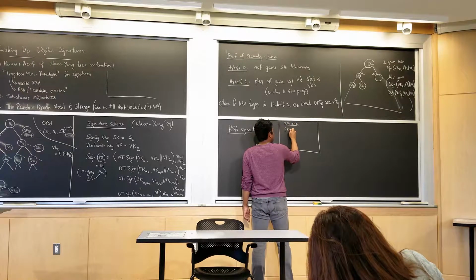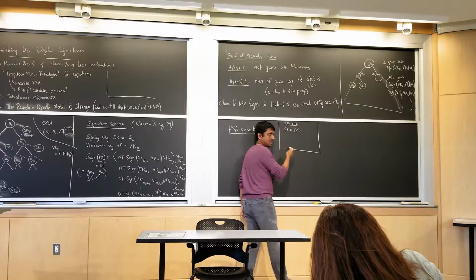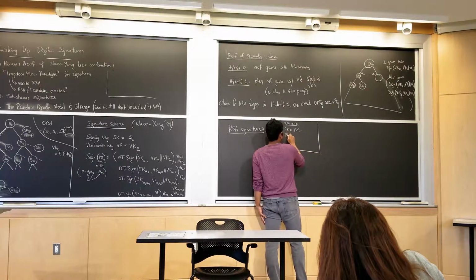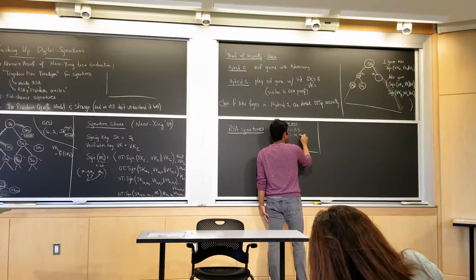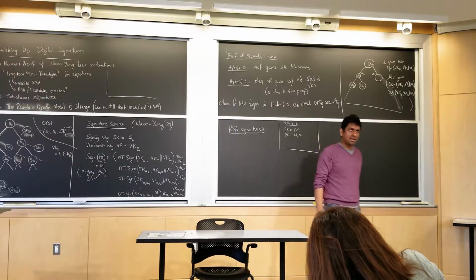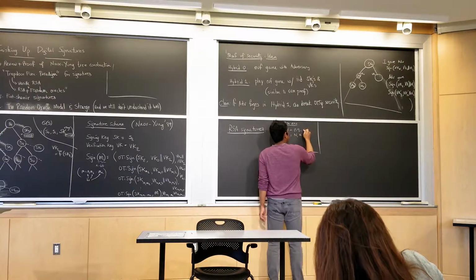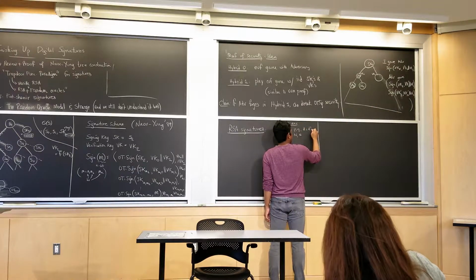The secret key is a pair of primes. Well, okay, so the public key is N and a number e, which is relatively prime to phi(N). Remember that. And the secret key is d, which is e inverse mod phi(N).